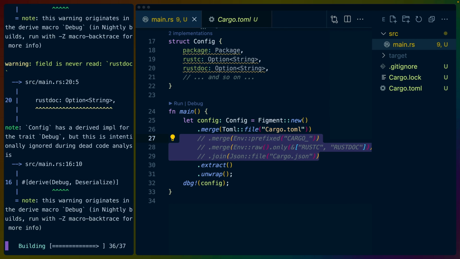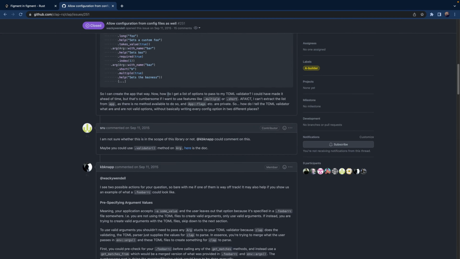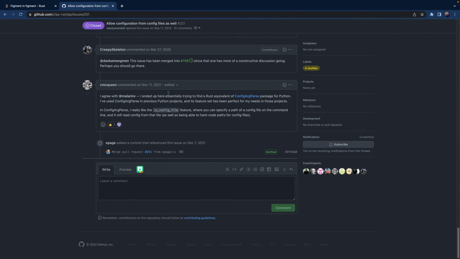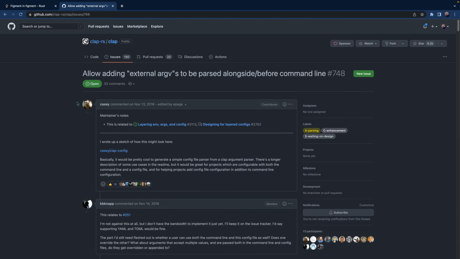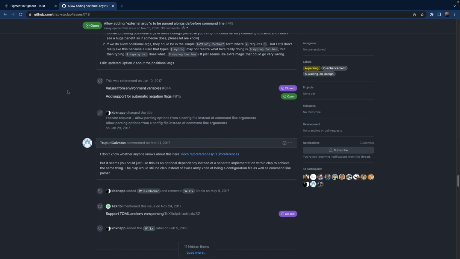Like, I don't know that I feel like I'm getting much from it. This toml file is kind of nice. Like the ability to serialize a single toml file from some location and merge it with other things. But I don't see how this is going to integrate with clap very well. And I think that if we looked for it, there are closed issues in the clap repo that point to like file-based clap config that has been going on since 2016.